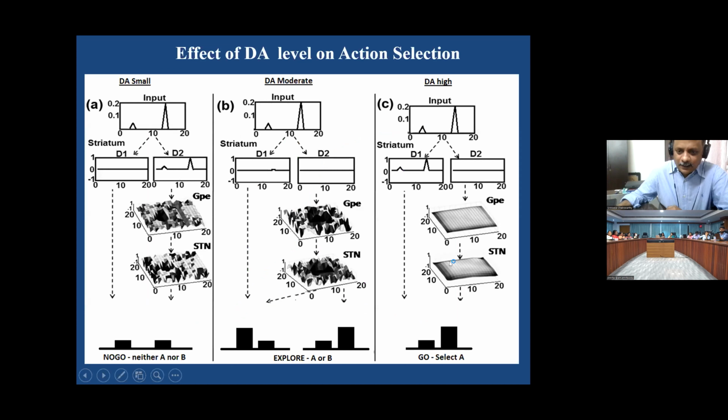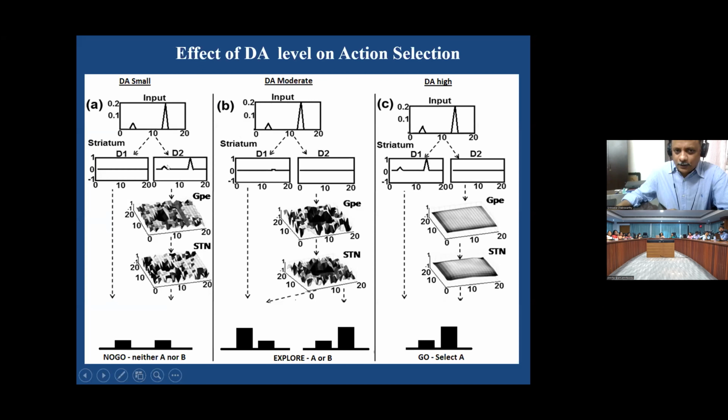So for high dopamine levels, the direct pathway is selected, and the indirect pathway is kind of bypassed. So you make the better action. For very low dopamine levels, for both pathways, the output is not strong enough. In the GPI neurons, there's a threshold. Only when the threshold is crossed do GPI neurons choose an action.